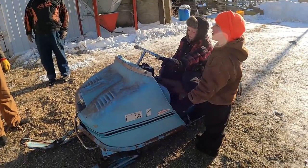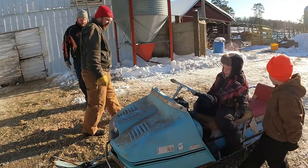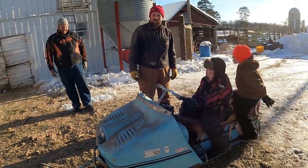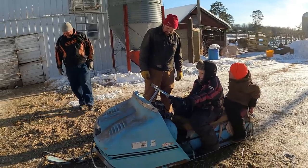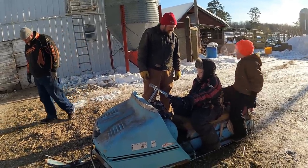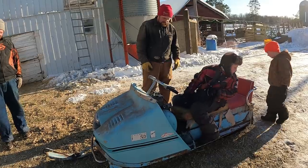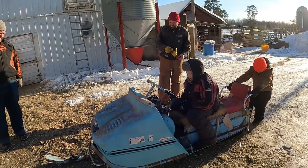I've always wanted to see this thing running. That carb has always given me a little bit of trouble like that. That's why, the time that log truck was coming down the road, I was worried it was going to stop on me. But no, it seems to be running pretty good. Don't break it off. It needs to have the seat redone. I should really take it apart and get it all redone.